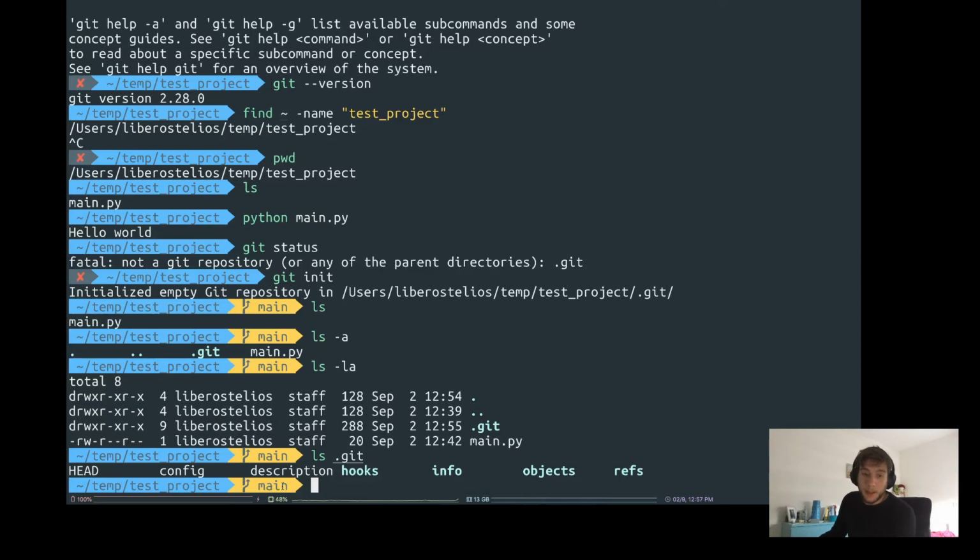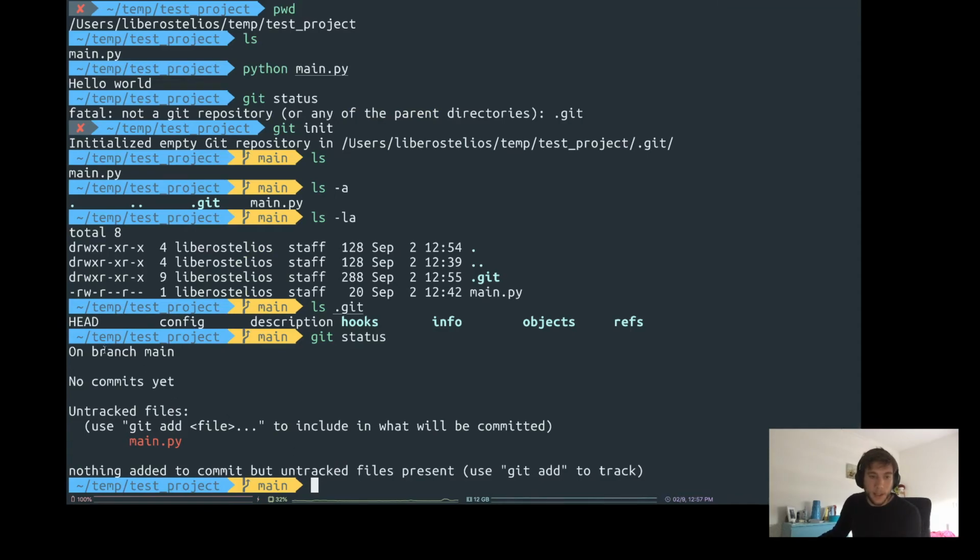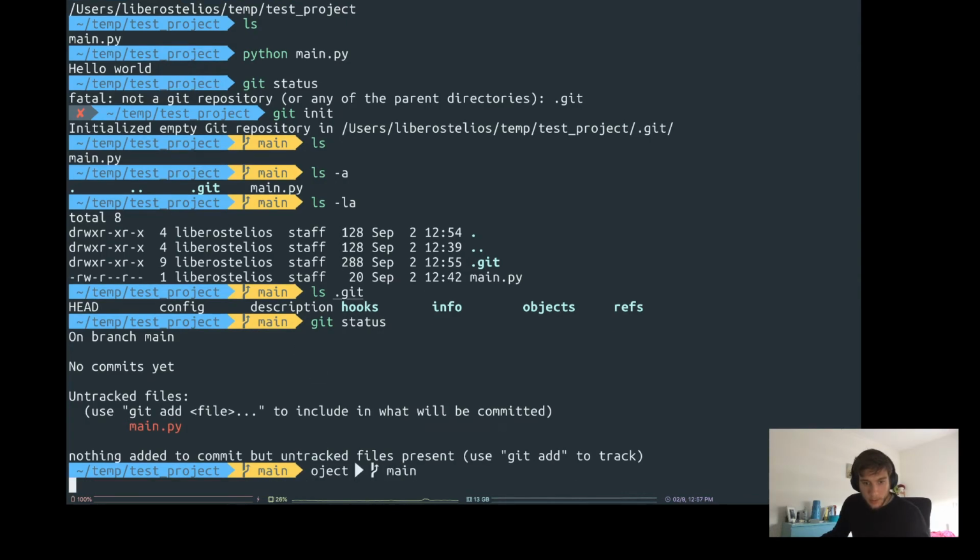So probably in my case, if I say git status now, it will say on branch main. Because I have those extra tools, it always shows the name of the active branch at the beginning of the line. You probably got master instead, because the default setting is master. That's because this is a relatively new change.